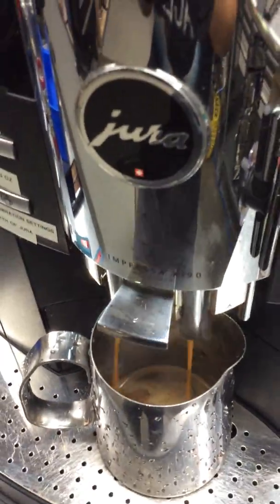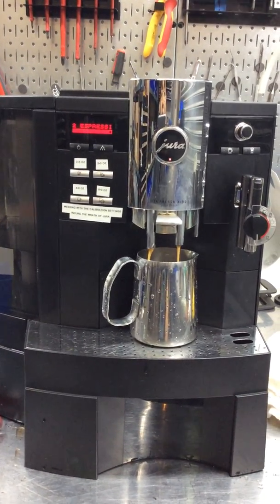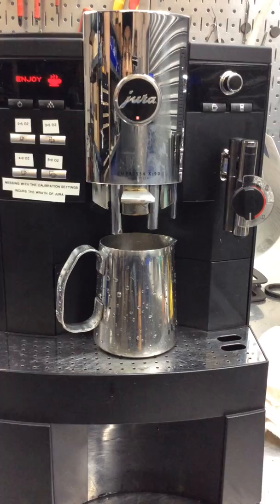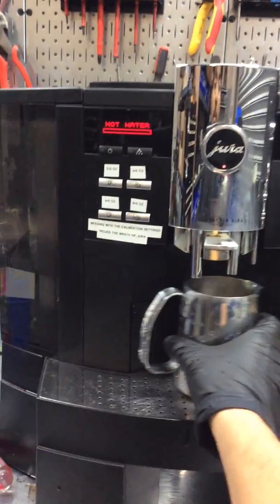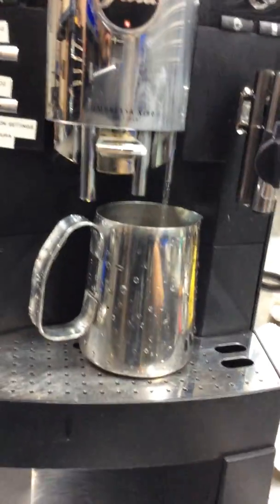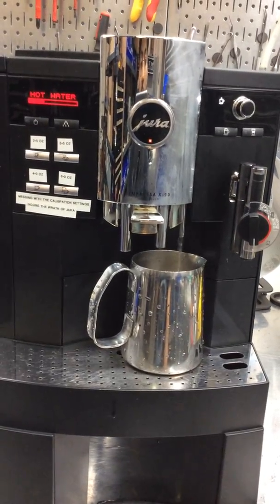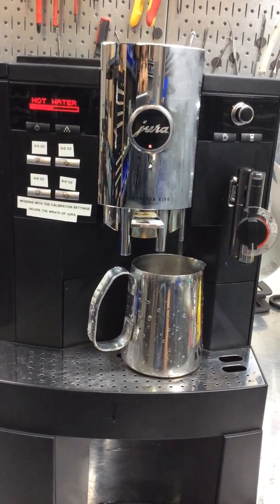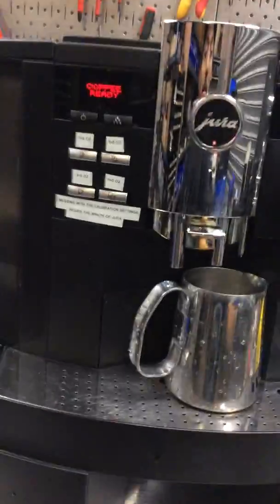As you can see, good water flow, excellent color. Now hot water. And as well, you can see a very steady flow of water with a good temperature. That's pretty good. Now we're gonna test the steam on the side of the machine.